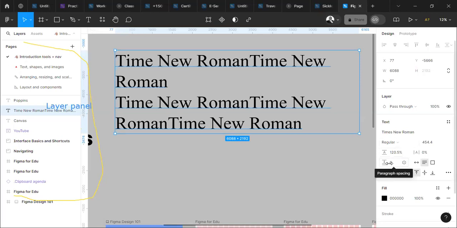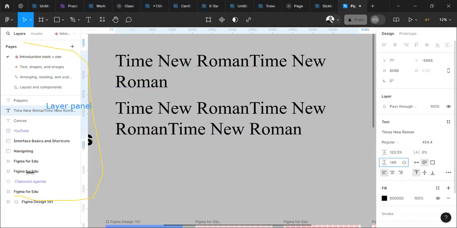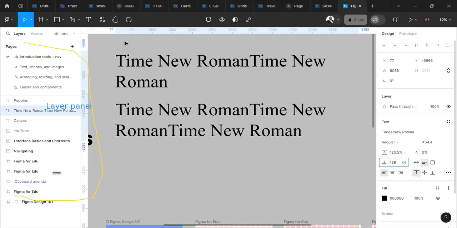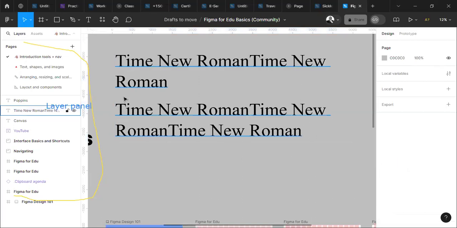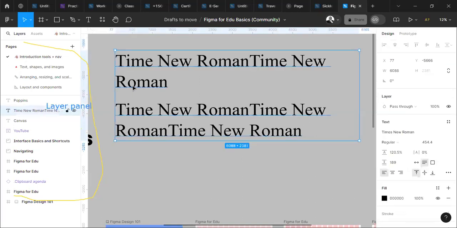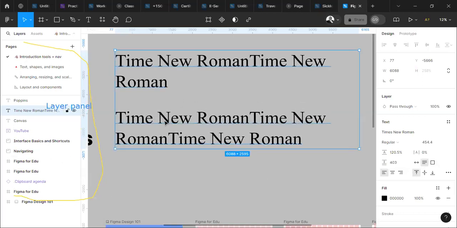Now, this one is paragraph spacing. If I have more than one paragraph and I want to space them out, I've added my line height to 120, but I want my paragraphs to also move away from each other. You see that this side of it is not moving because this is the same body of text. Only the paragraph, where I used my enter key to start a new paragraph, is moving down, and the other ones are just staying put. These lines are the same body of text.